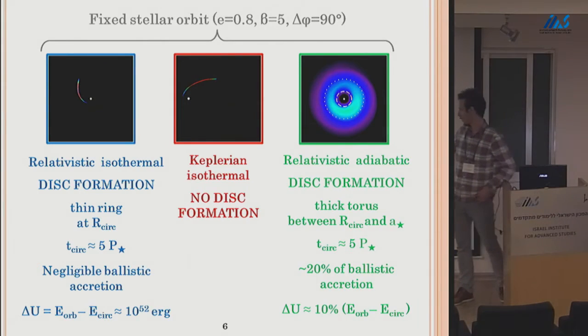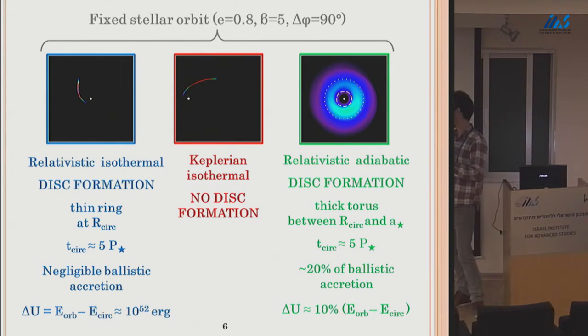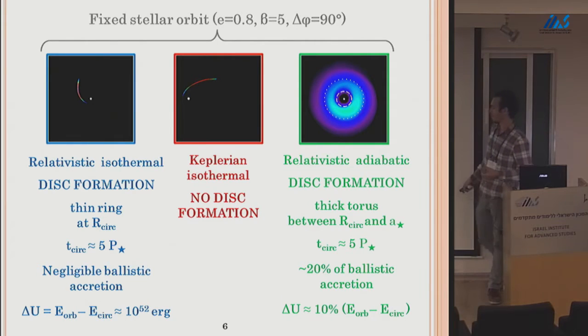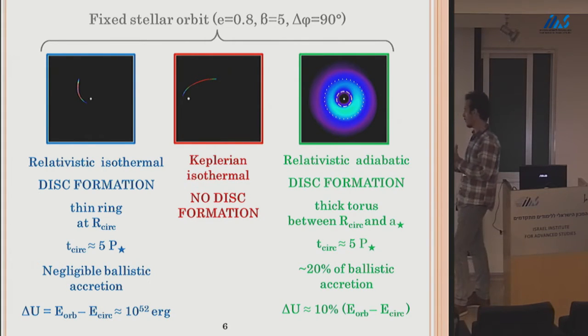Okay, so in this case, what we can learn from that is that the efficiency of the cooling determines the structure of the disk, and this disk is thicker and more extended for an efficient cooling. And what is also interesting is that in this case, we find that there is about 20% of ballistic accretion onto the black hole. And now if we do the same game as here, computing the thermal energy in the torus at the end of our simulation, we find that it's only 10% of this, let's say, maximal thermal energy, which would give 10^51 erg.